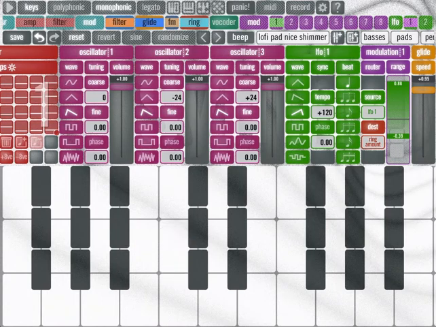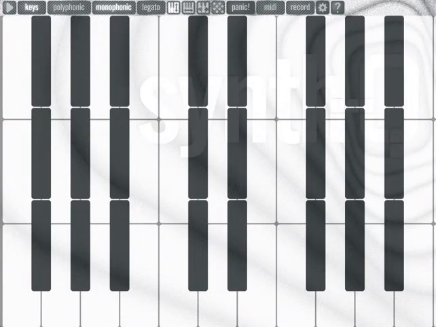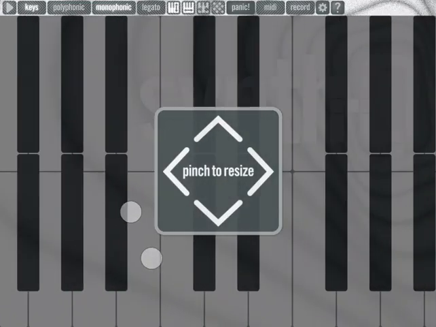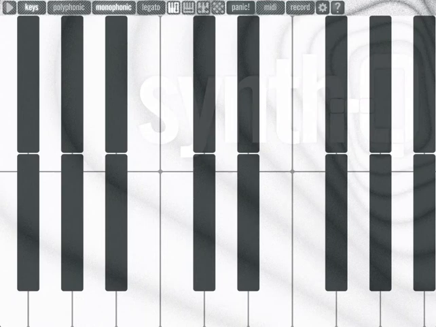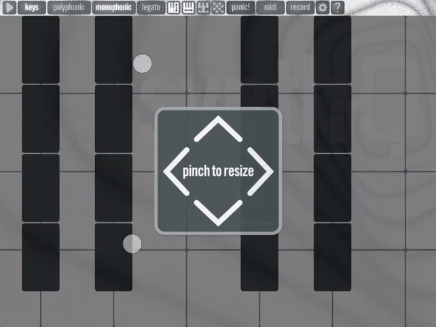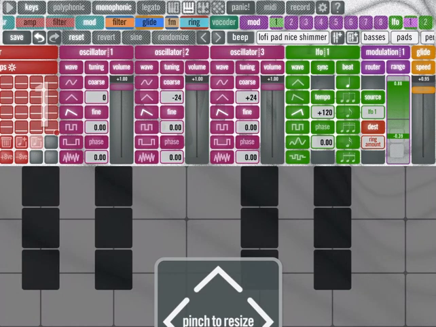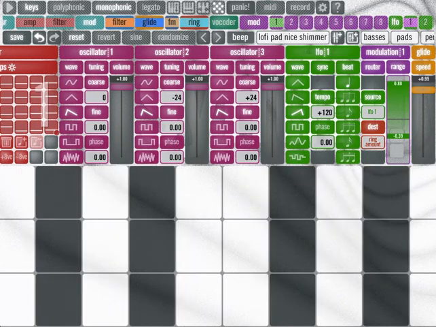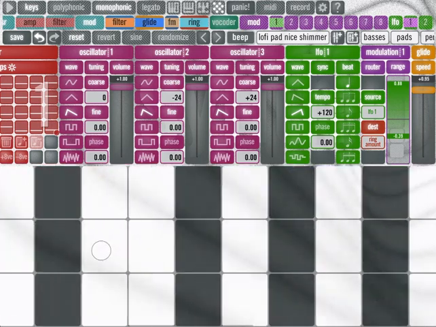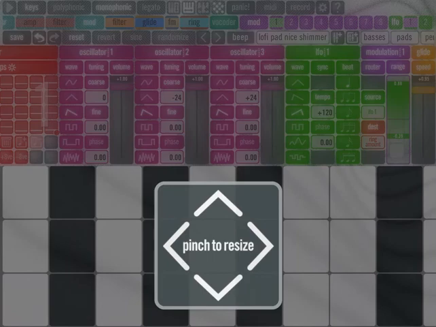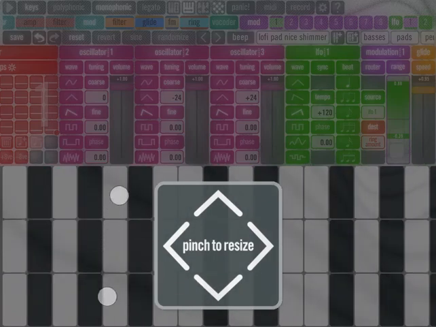Some other features, the full screen: you can resize each key and then click on the resize button, resize the width or change the amount of octaves. You can go up to 4 octaves. So exit full screen and exit resize. And then there's also matrix key mode, which just makes all the widths of the white and black keys equal. I'm gonna go back to a normal size now.